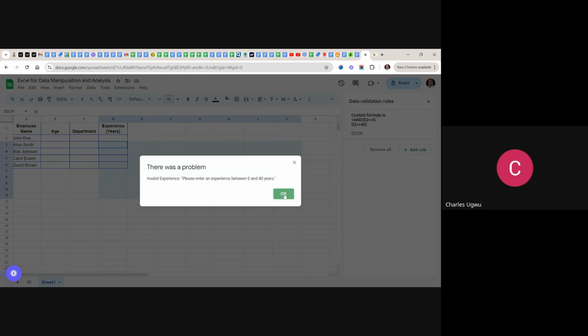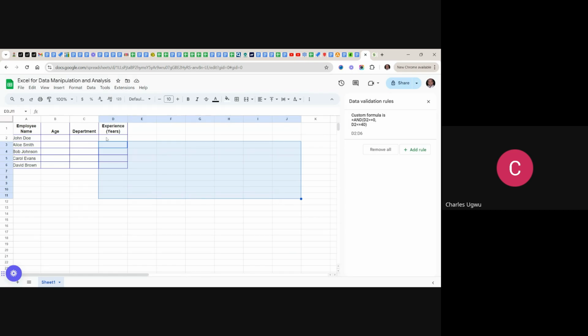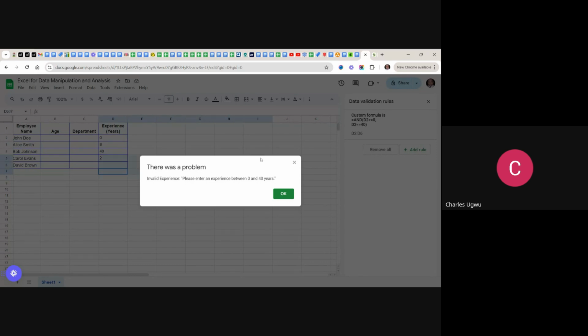So let's add 0. 0 is gone in. Let's add 8. It's gone in. Let's add 40. It's gone in. Let's add 2. It's gone in. And let's add 41. No, it's not taking it.